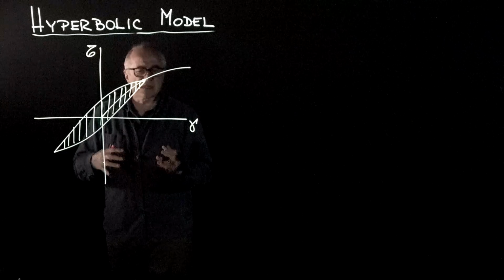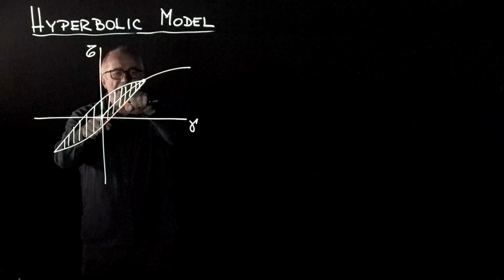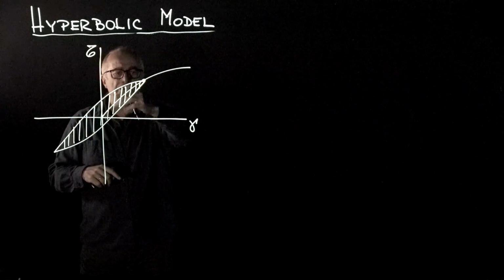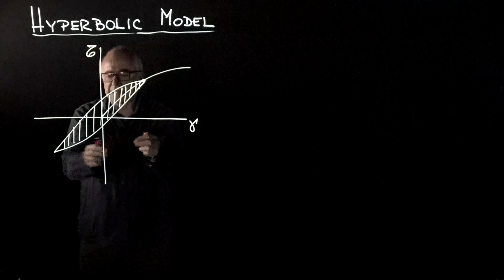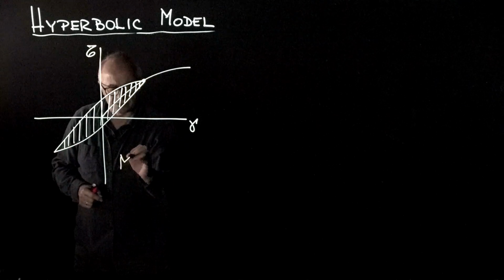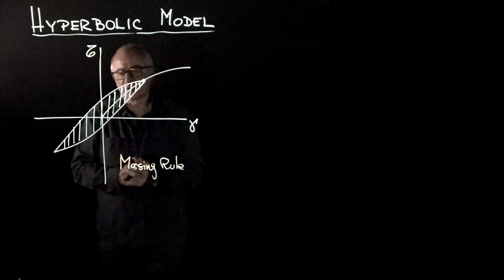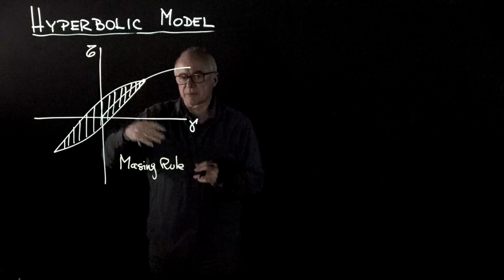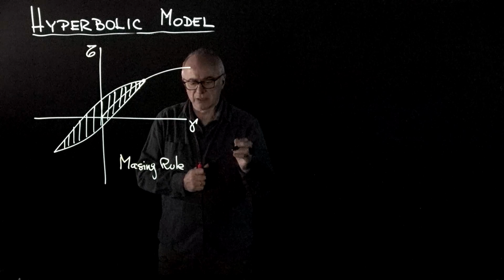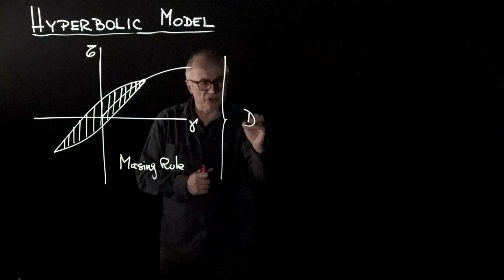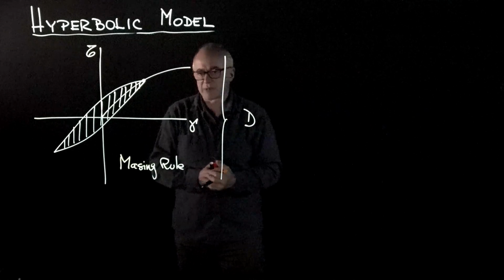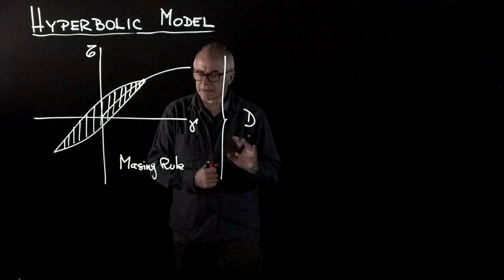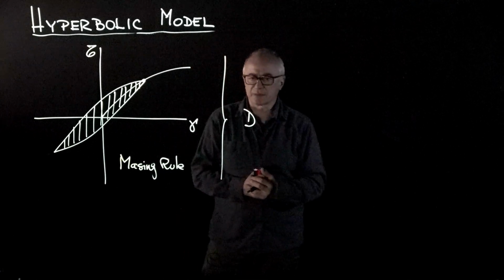The way to obtain this curve in simple ways is you take the backbone curve, and when you reverse it, you attach it to the end, and you double both the height and the width. And that's called the Masing rule. And it's very useful for many practical purposes. So using the Masing rule and either the hyperbolic or the Ramberg-Osgood model, you can compute the damping ratio and the attenuation during wave propagation, for example, for soil dynamics and earthquake engineering. The formulation will also appear at the end of this presentation.